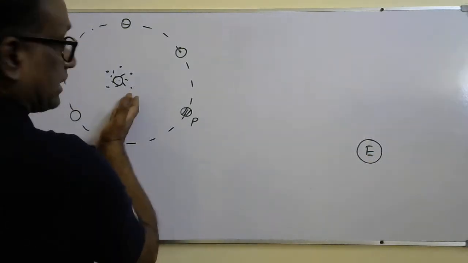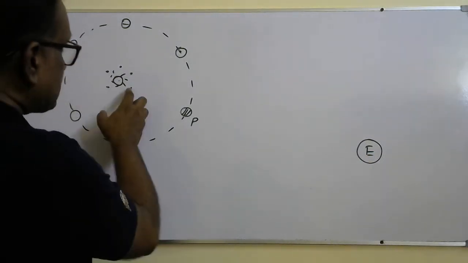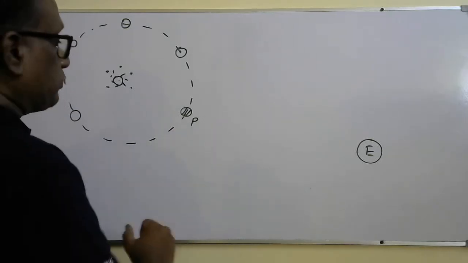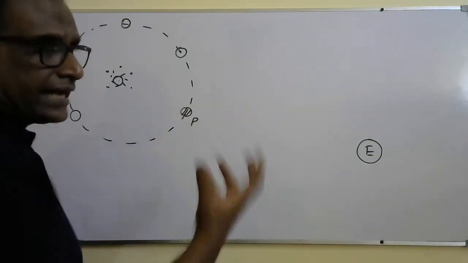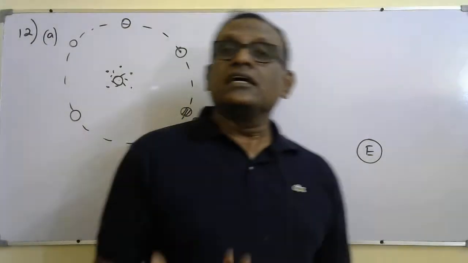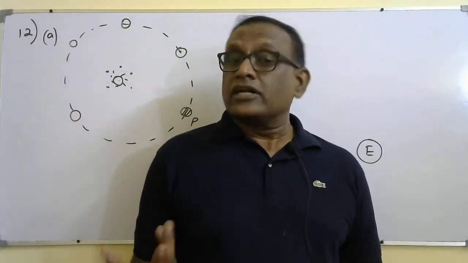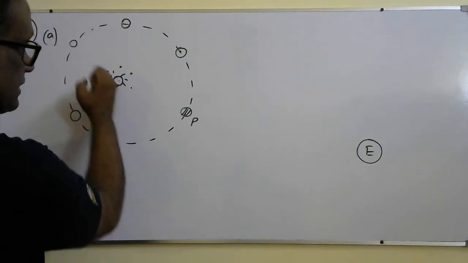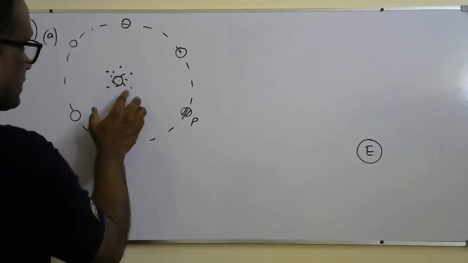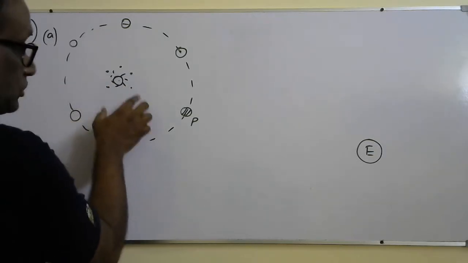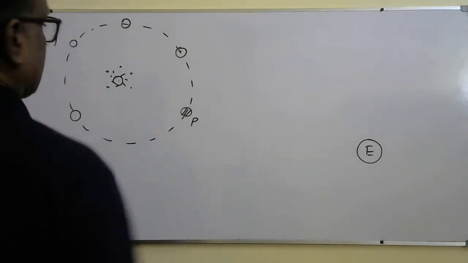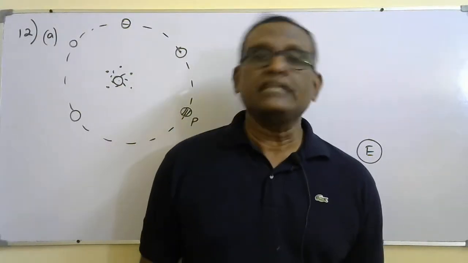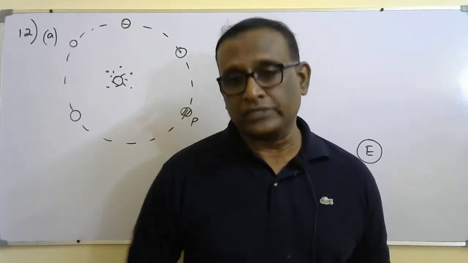The light we are getting from the star will change because the star is in motion. The star is not at rest. It is in motion because of the larger gravitational pull exerted by the planet. If the planet is lighter, like Earth, it can't exert such a large force on the Sun because Earth is not that massive. But if it is a massive planet, it can exert gravitational pull on the star and pull it towards it a little bit. That will cause the star to change its velocity relative to us as we observe from Earth, so according to the Doppler effect, there will be a change in wavelength of the radiation we receive from the star.